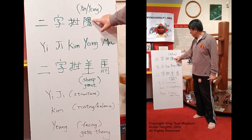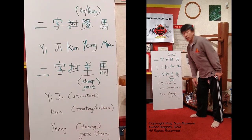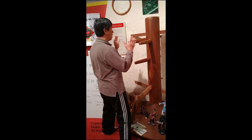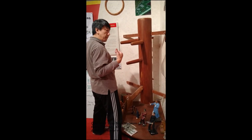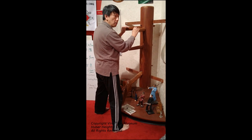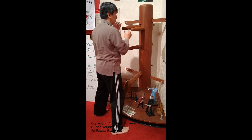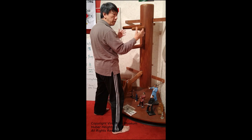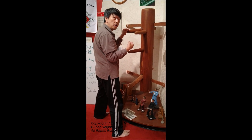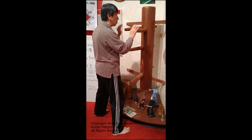So in this translation, what they focus on is the idea of facing. Right now, using the Yeung as an example, I am squared up with the Zong. So yang facing versus yang facing. In training, this is what we do a lot in Wing Chun. But in application, if he attacks me and I park up, we are still in the same position. I have not created any advantages. So tactically, and later we will go into the gate theory, the yang is supposed to be facing the yin in application. So what does that mean?